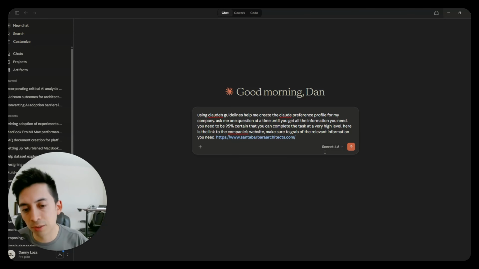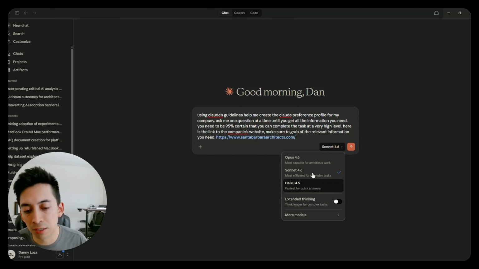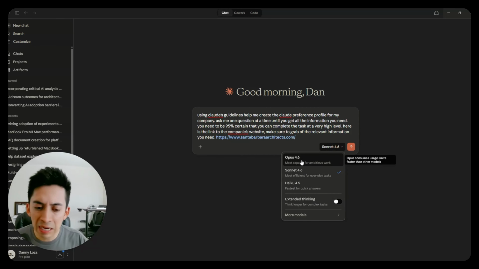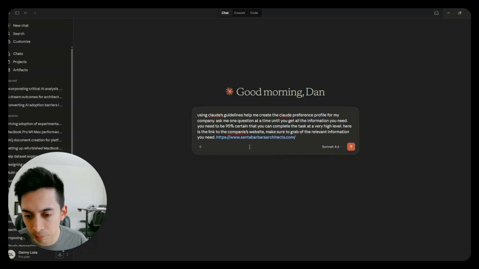So then you go ahead. I will recommend, because it's going to analyze things, to always just keep it in Sonnet. I know some people might want to use a different model just because it's faster, or the Opus one. I think honestly, just the Sonnet 4.6 is going to do the job really well.